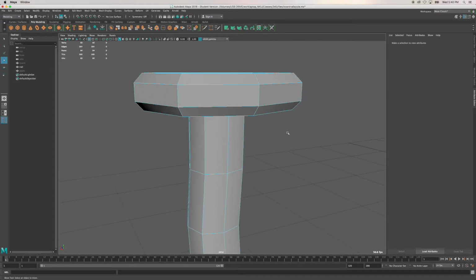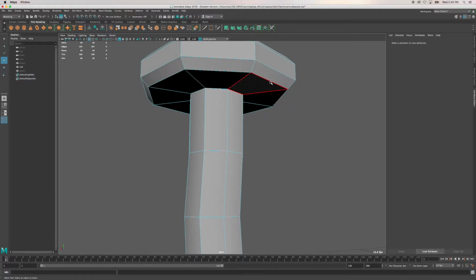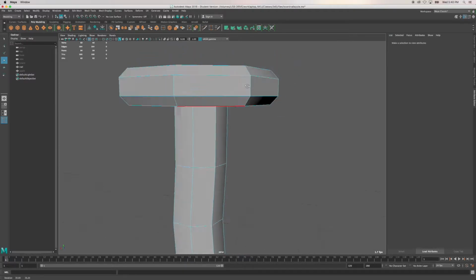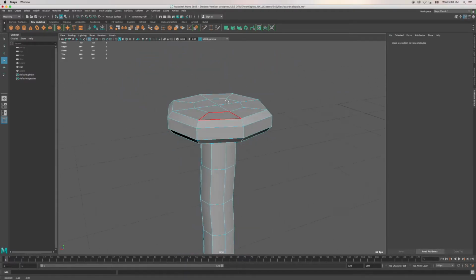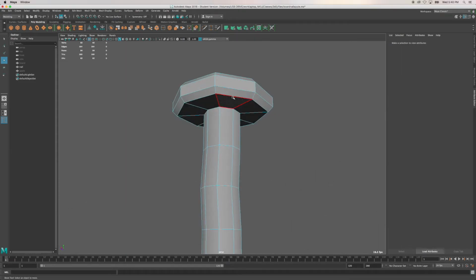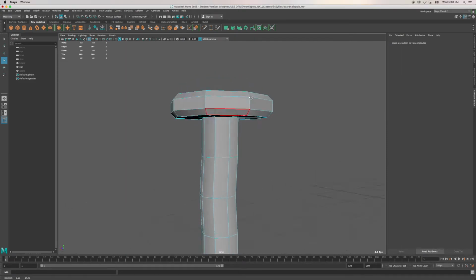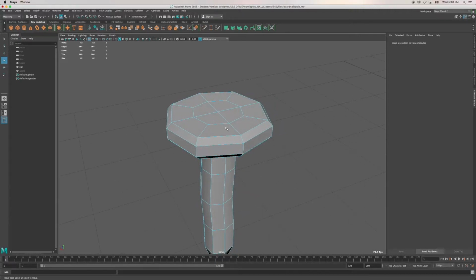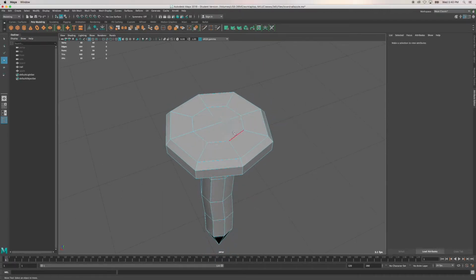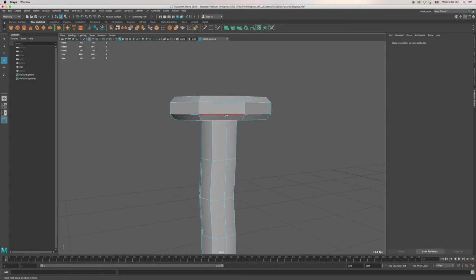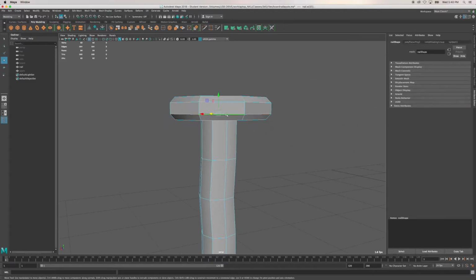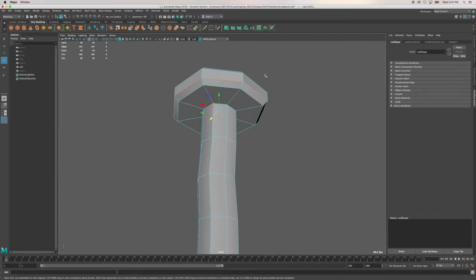But because we can see the bottom, I'm going to try to make sure that this edge here, I'm going to put my cut right here. I could also put my cut right here. Just depends on how I want to build this, but I think I'll get a little less distortion putting it right here on the bottom side of the bevel. So I'm going to come into my edge mode. I'm going to double click where I want this to split, and I'm going to separate the head from the bottom side of the nail.